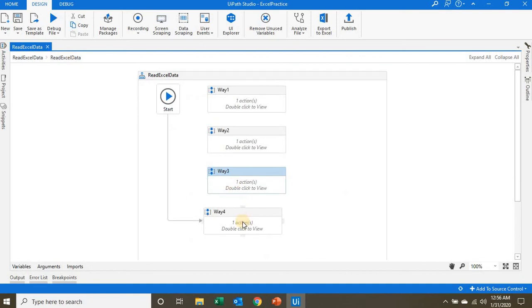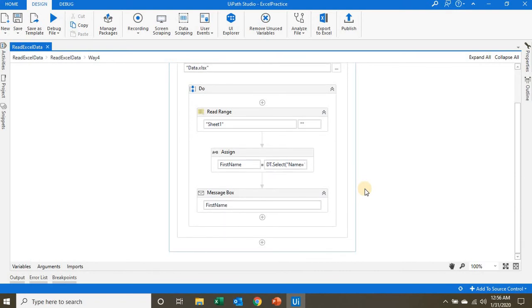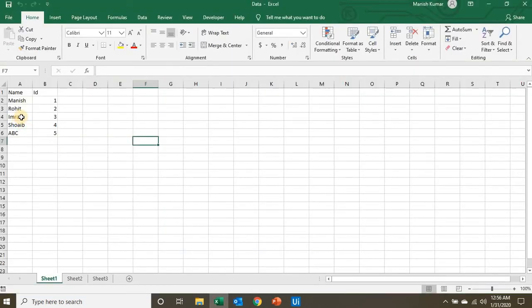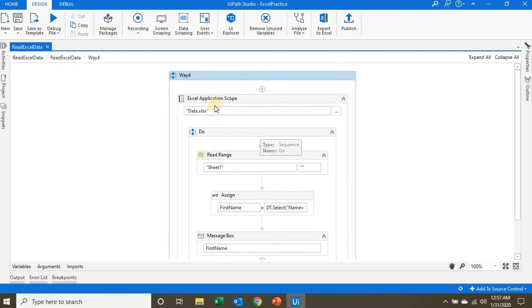Now I'm going to tell you the fourth way, how I took specific data from the data table. Suppose I want the id of Rohit, which is 2. How do I get it? Nothing to do, just everything would be the same.